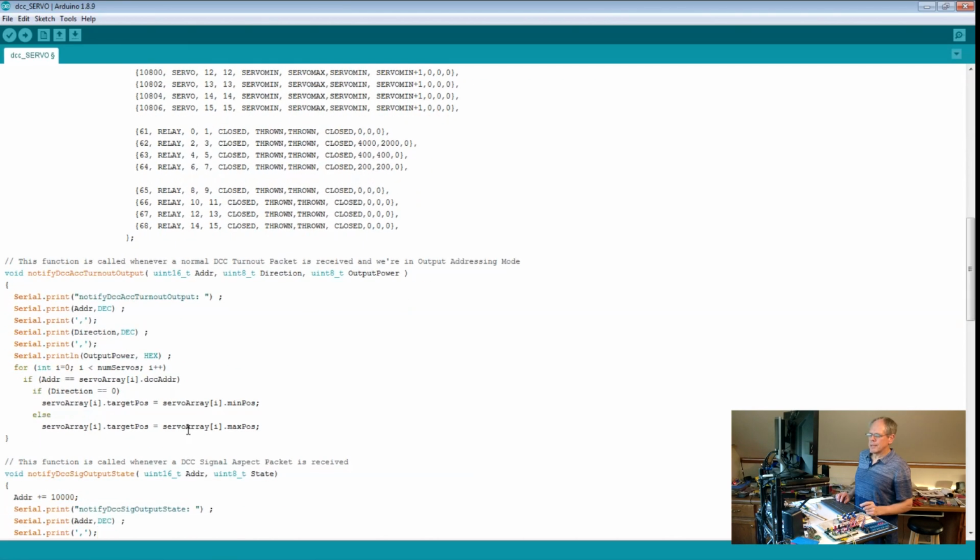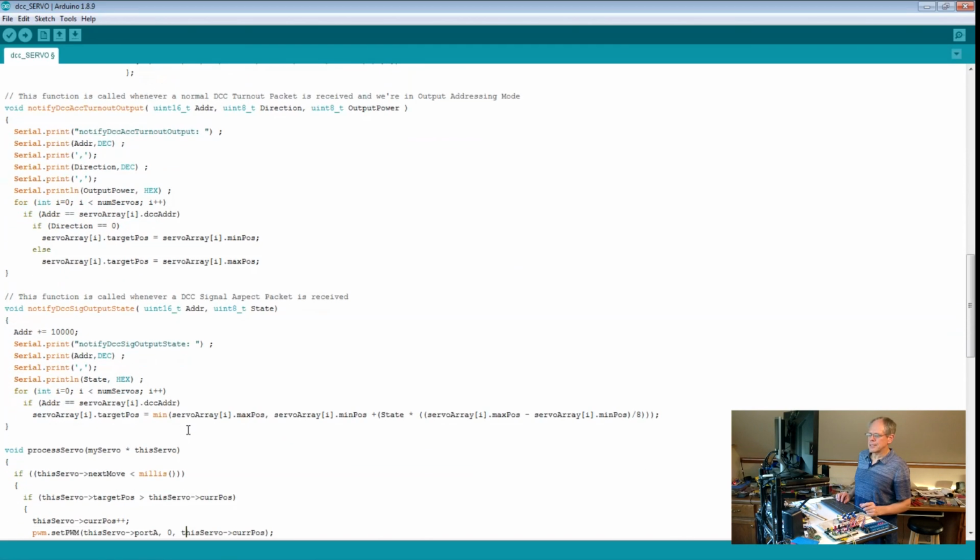Now the next problem we have is on the signal address here. If there is an address match, we need to filter out all cases where we are not dealing with a servo. So we say servo array I dot drive type equals servo.